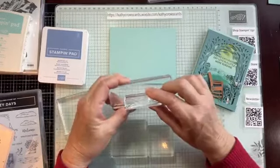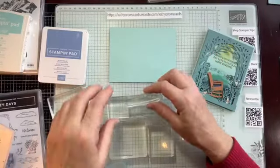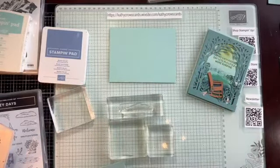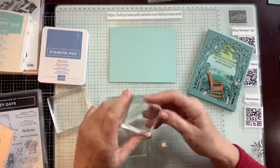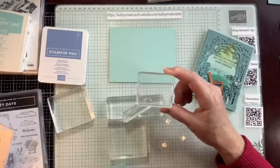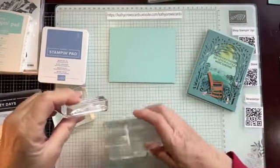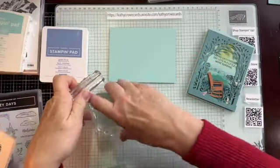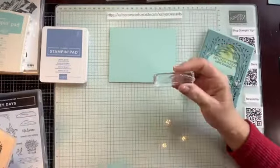Now there's this one, but it's bigger. It's going to be a little bit bigger. I don't think I have another one that's in between that. Let me look real quick. No, I don't. So I think that's it. So we have a few blocks that probably people weren't buying, like this one, I suspect. And maybe not this one. I hope it's not this one. This one I used a lot. But it is nice to be able to match up your stamp with your block.